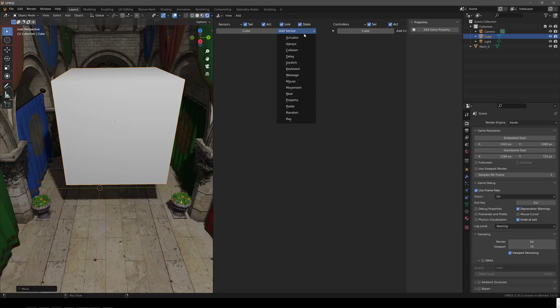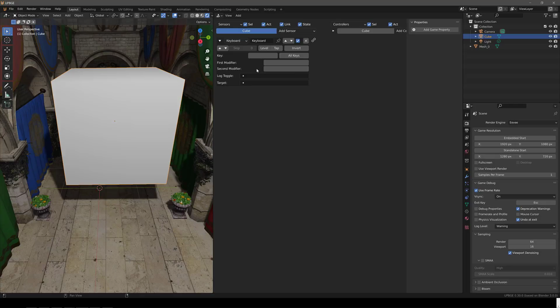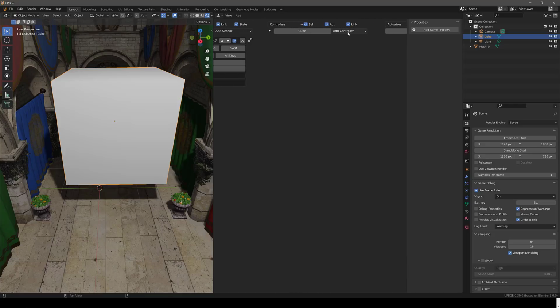So logic is done via a series of sensors. Sensors respond to events, be it proximity to another object via radar, hit scanning into the world using ray casting, or a collision happened over time using a delay, but we're just gonna do this on a keyboard. So on a keyboard event, you can say on the key of up pressed, what we're going to do is add some logic. So you can have controllers. Controller will be created for us automatically. These are like basically if this and that, whatever.